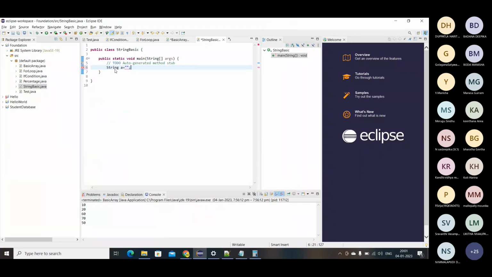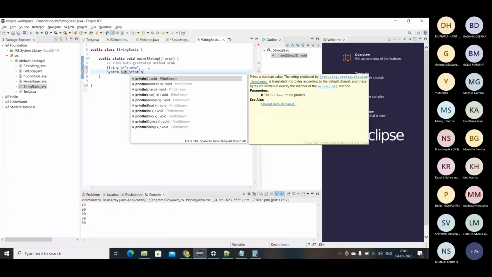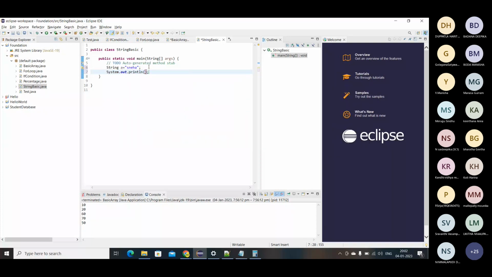So I'm giving the name as Sneha. I'm trying to print the value. So System.out.println. So here I'm going to mention the value as a. Okay, so you need to give a data type and the variable name, and you have to mention it within double quotes. And this is your output.